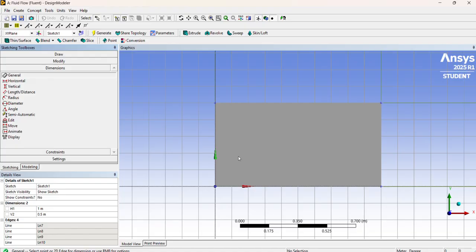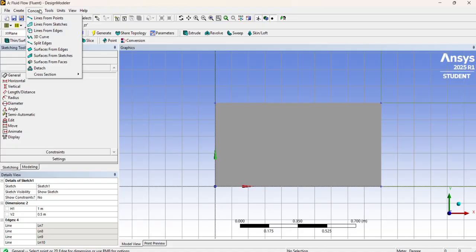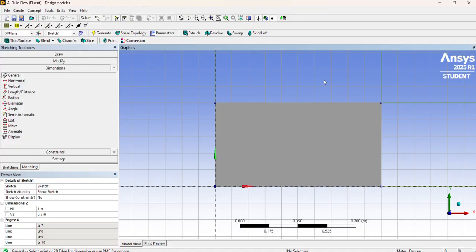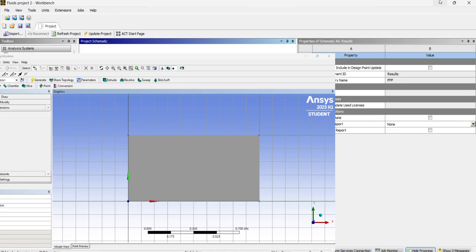The instructions label it in 100 centimeters, but I kept it in meters and just converted the 100 centimeters to 1 meter just for simplicity, and just to make life a little easier. So here you can see my dimensions: 1 meter, 0.5 meter, and then after you do that, you come up here, and then you do surface from sketch, and then you would end up making this, and that's pretty much it for this step.